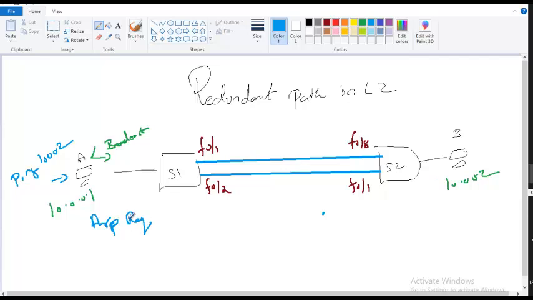Have you seen an ARP request packet before? Yes, I've seen it in packet capture. Yeah, you've seen it in Wireshark, right? So what will be the destination MAC address of the ARP request?